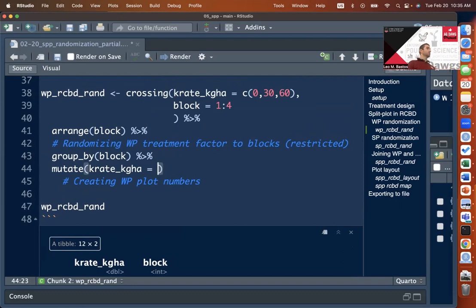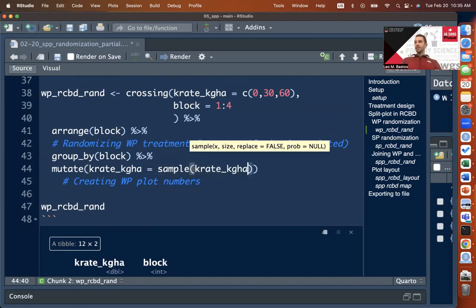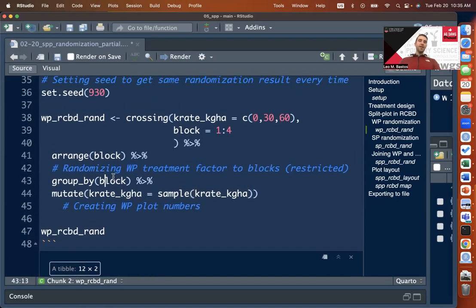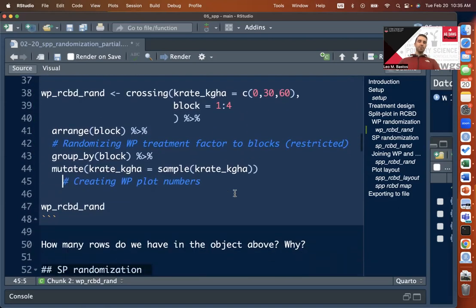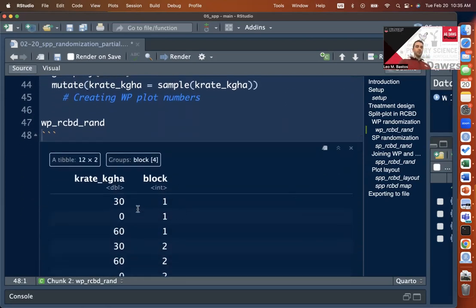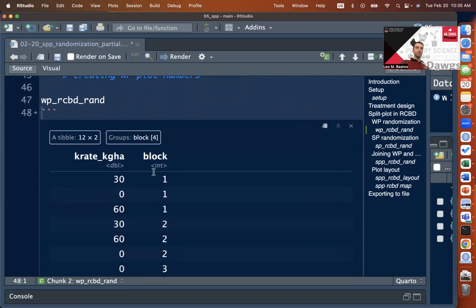So the function is called sample. And then we just say sample potassium rate. So if we do this, within each one of the blocks, we are shuffling the potassium rate levels. So if you run that and you print it, now it should not be 0, 30, 60, 0, 30, 60 as before. It should be shuffled within each one of the blocks.